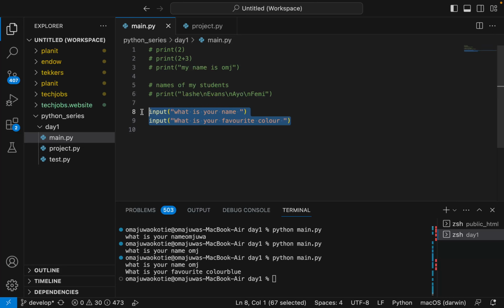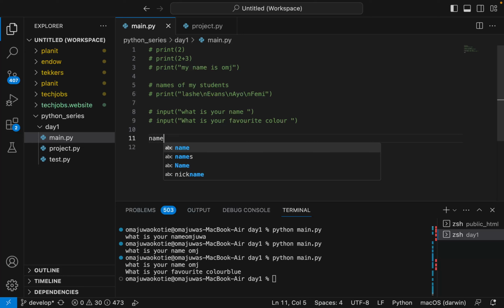Let me comment this. You see the importance of commenting. Let's say I want to store my name, my age, my phone number. I said what a variable is: it stores data, and it consists of the variable name. This is the variable name, that's what is called name.